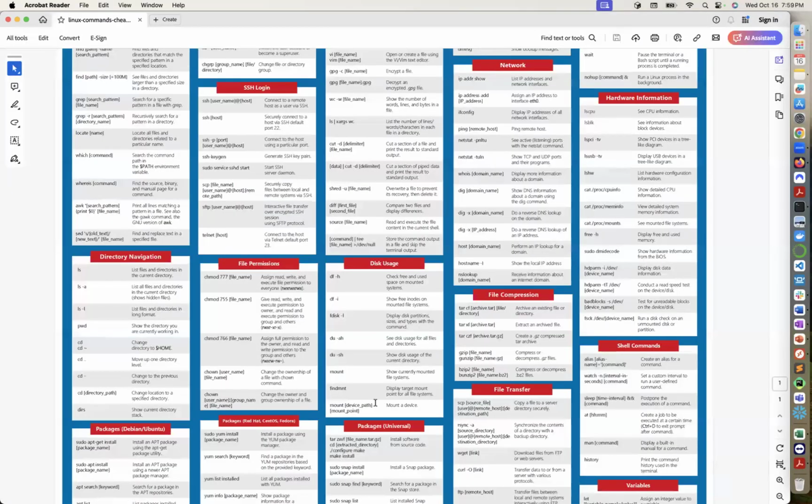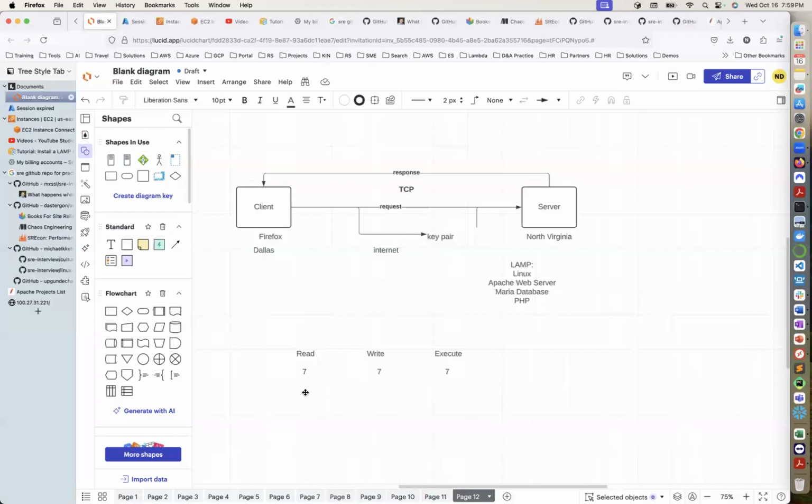Then the next one down is 755. This is read, write, and execute permission for the owner, and read and execute permission for the group. So 7 means you can read, you can write, and you can execute, and 5 means you can read and execute.